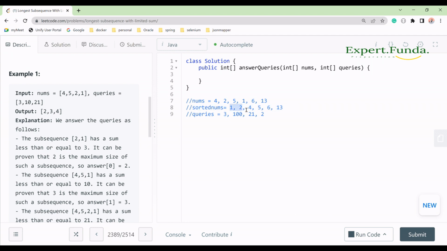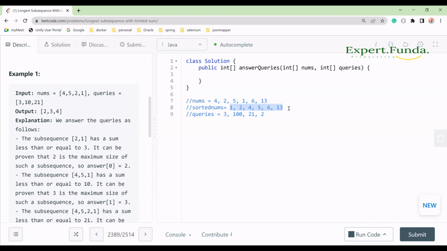what we will do? We'll collect 1 and 2 from the sorted number. So to find how many numbers we can collect for each query in the queries, we have to select some numbers from the sorted numbers.